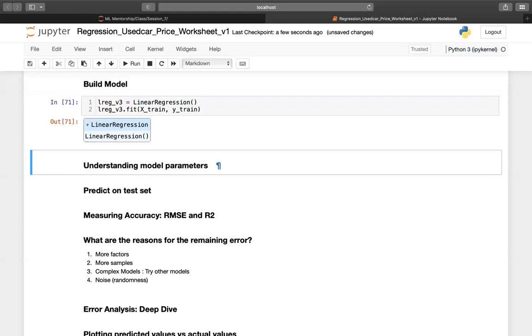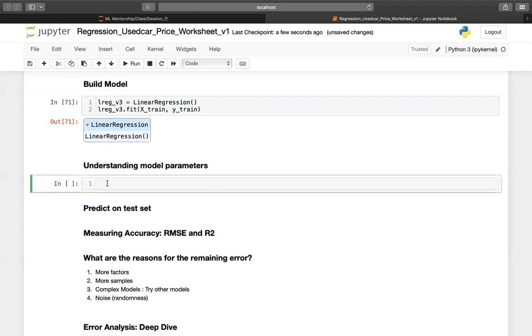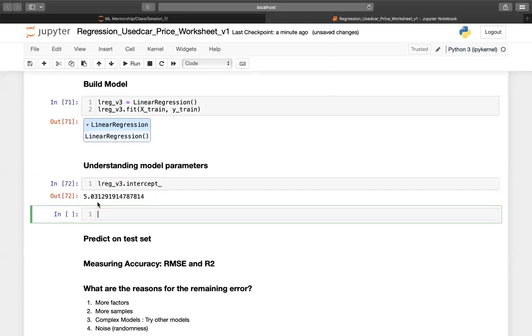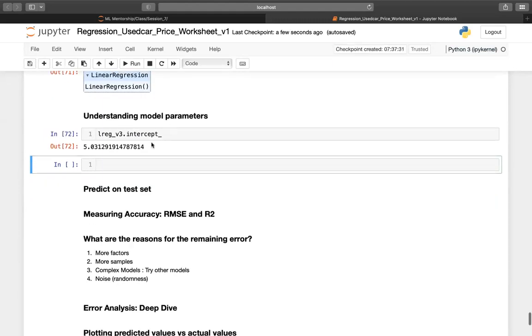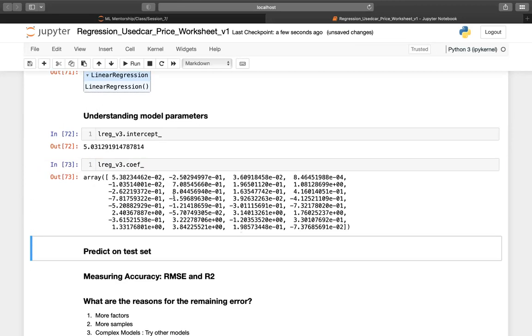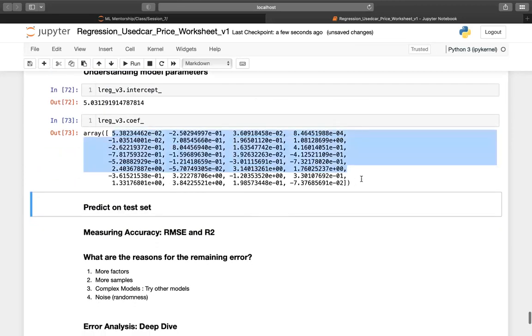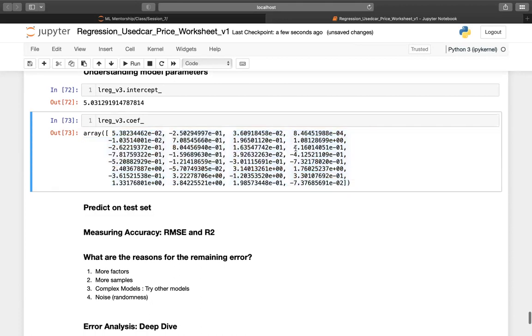Again, we can look at how the model parameters look. So LREG V3 dot intercept now comes out to be 5.03, and LREG V3 dot coefficients. You can see there are so many values now: 1, 2, 3, 4, and 8, 32 values.